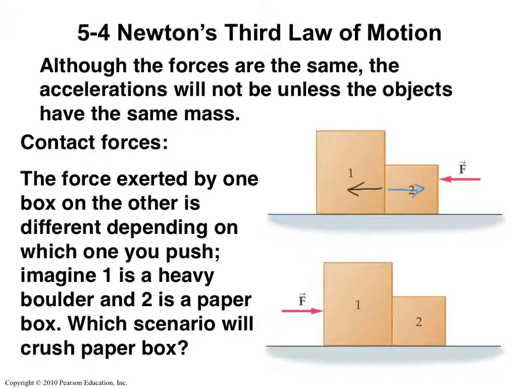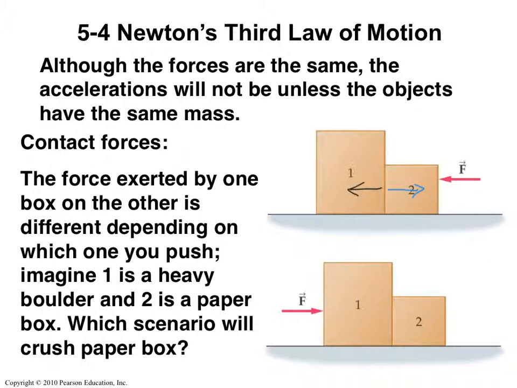Now, when you draw the free body diagram for box 1, the only horizontal force is that exerted on 1 by 2. Now, if this is f, what is this? It will have the same magnitude. You see, I already drew the direction, right? Opposite to this. So this would be f. Okay? And when I apply Newton's second law, what is the positive direction? To the right. Right? That's why big F, which is pointing to the left, is negative. That's why this is negative and this is positive.